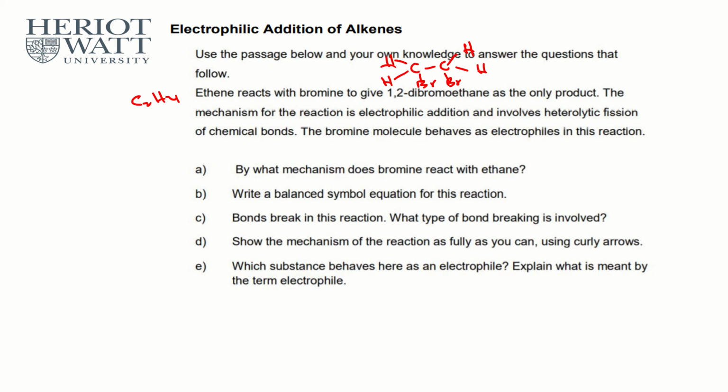By what mechanism does bromine react with ethane? I guess here's some error. It shouldn't be ethane, it should be ethene. But if you have worked out the mechanism with ethane, go ahead, because that will be good to refresh your memory about free radical substitution. What if I change it into ethane? What mechanism is that? It's stated clearly on top. It's actually electrophilic addition.